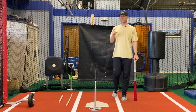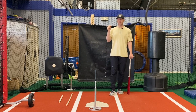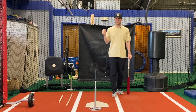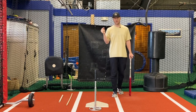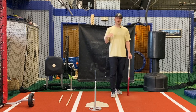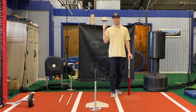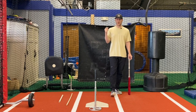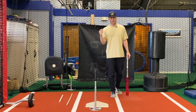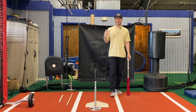And I ran into this as a player a lot as I got older, when I got into professional baseball, because when you get into professional baseball, you start working with a lot of hitting coaches. When you're younger, you might have one coach, maybe two coaches. When you're older, in pro ball or maybe even college, you might have multiple hitting instructors. When I was in professional baseball, there's a lot of levels. And so you could be having a new instructor every year. You could have multiple instructors every year.